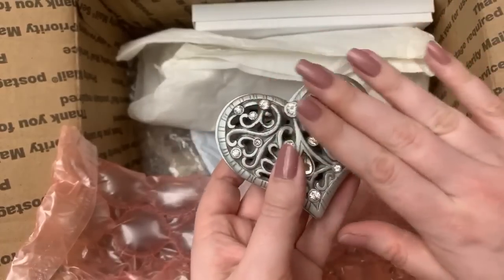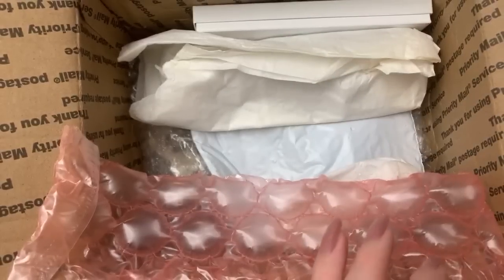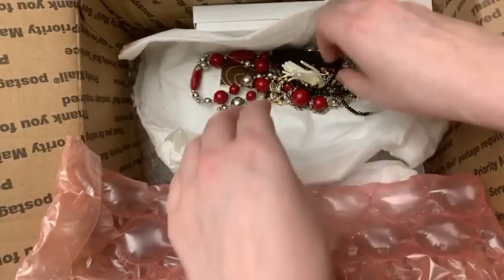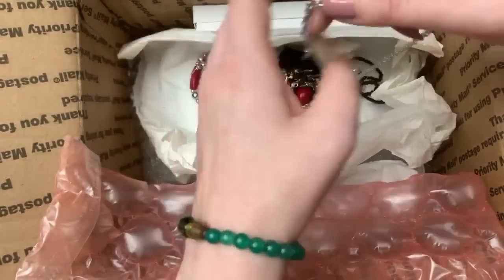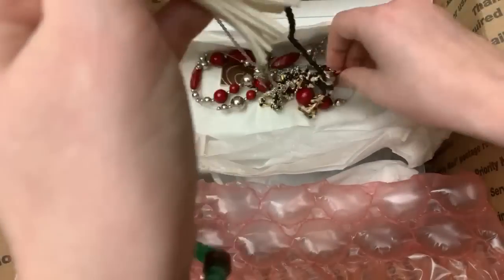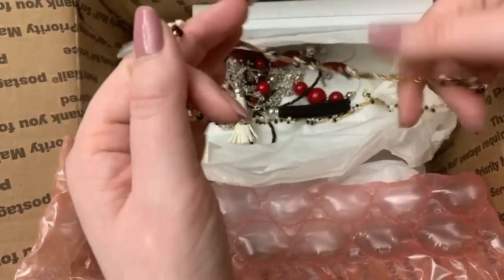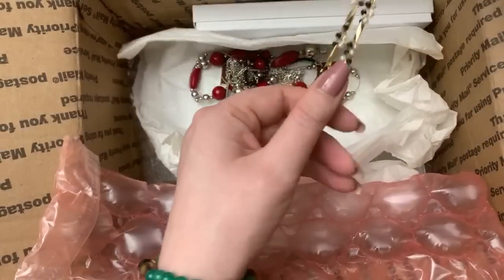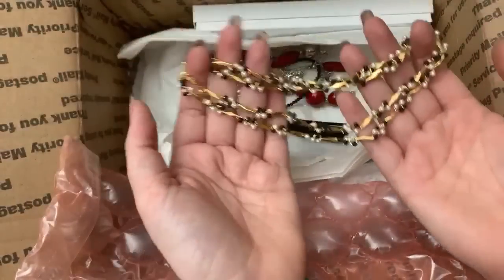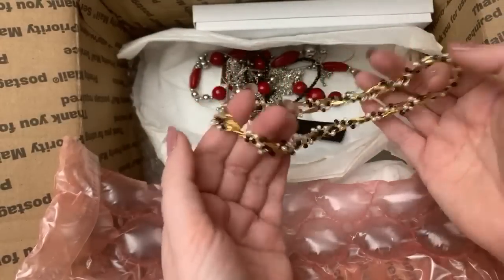That'll be really nice to put some things in. Yeah, we all love trinket boxes because we have so many things to put in our trinket boxes. These are cute — this with a plain black shirt would look really classy I think. Black and white and gold look really classy.